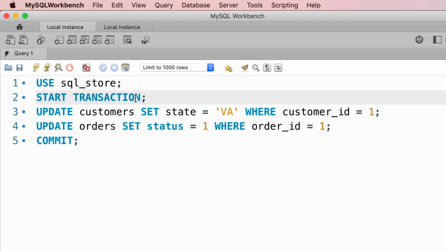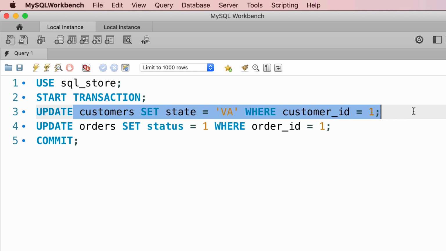In this transaction, when we execute line 3, we're going to update customer number 1. This transaction will put a lock on this record, so other transactions will not be able to update this record, right? They'll have to wait. And this doesn't matter what isolation level we use. Earlier in this section, you learned that whenever we try to update a record, MySQL puts a lock on that record, so other transactions have to wait.